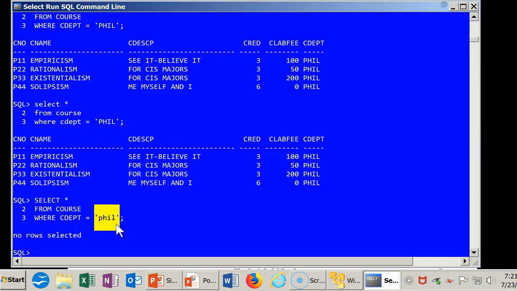Lowercase characters, using ASCII or EBCDIC or Unicode, whatever the representation is, are represented with a different code value than uppercase. So this quoted string of lowercase letters doesn't match any row in the database, and they don't come back.